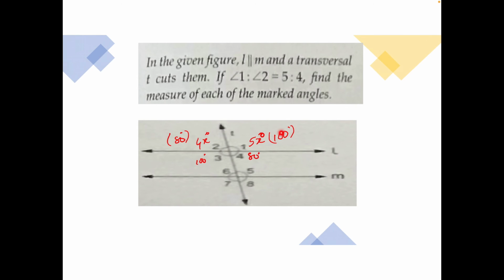And if you see this and this corresponding angle, I can say this will be 100, right? Or you can compare with this, like alternate interior angles. So then also angle 5 will be 100, right? So you give any reason. Now since 4 and 8 are again corresponding, this will be 80, like 3 and 7 are corresponding, so 100, or vertically opposite, so 100 here. Similarly, 8 and 6 are vertically opposite, so this will be 80, or you can say 4 and 6 are alternate interior angles, so it will be 80.